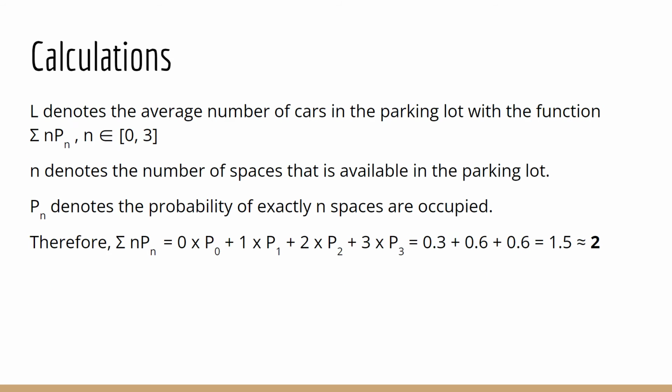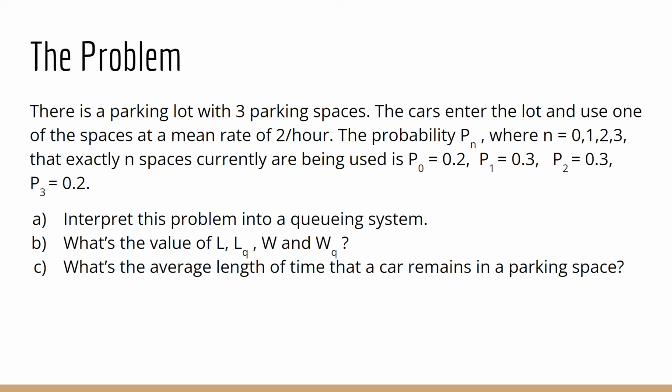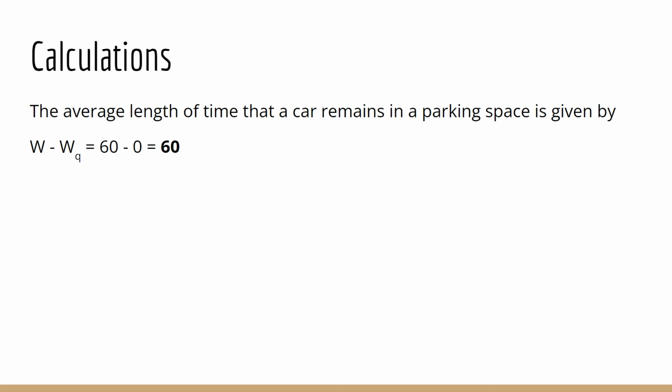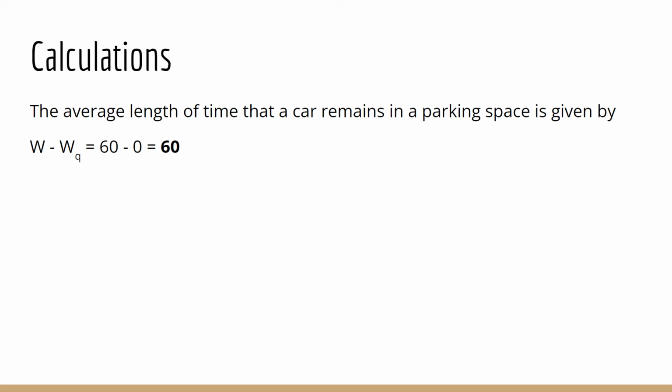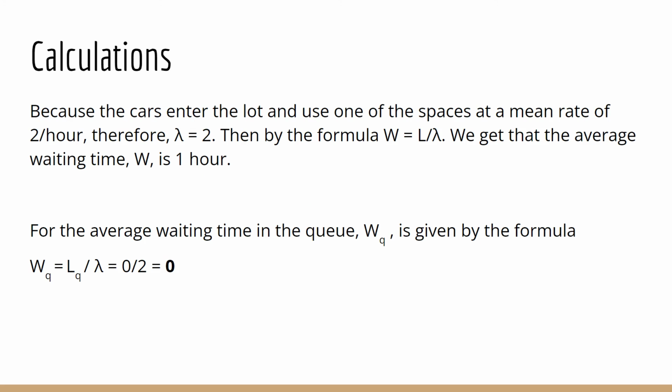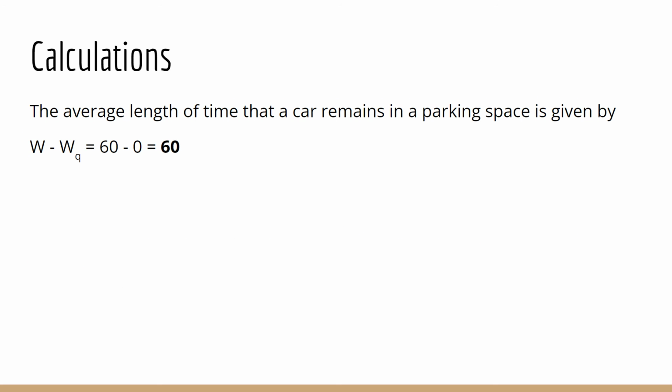And the last question is, what's the average length of time that a car remains in the parking space? For this one, we just use W minus WQ, which is 60 minus 0, which is 60. The 60 comes from 1 hour, and 1 hour is 60 minutes, so I use 60 minutes minus 0, which is 60 minutes, and that's it.